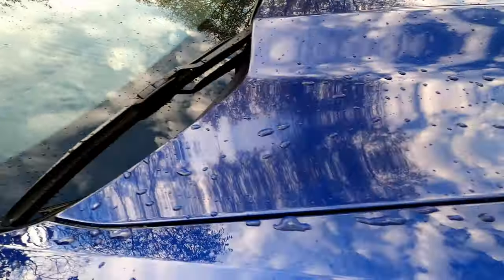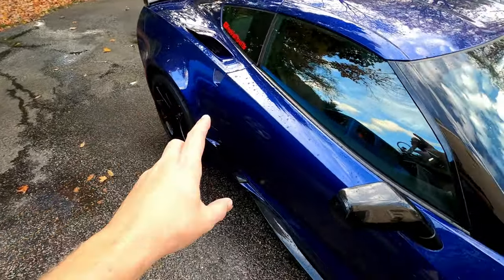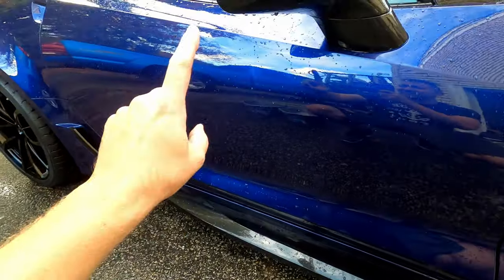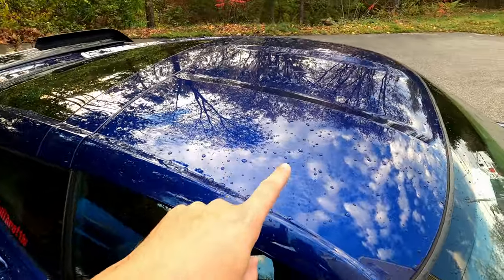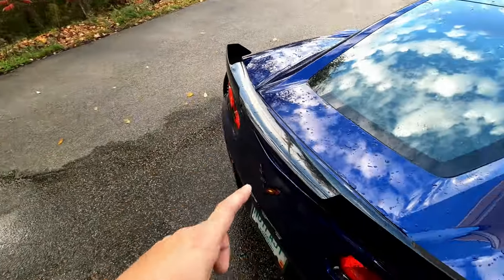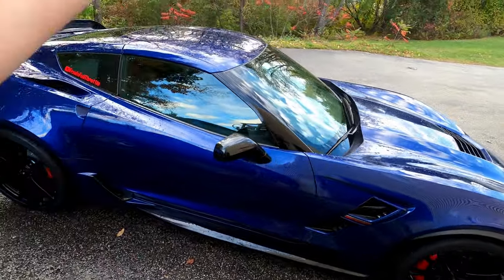It's wet, but look how shiny and clean this is. And this is Expel'd. So to point out — hood, whole front, Expel'd. Mirrors, back rear fender, Expel'd. Side fender, whole Expel. The only thing that's not Expel'd is the door, but it doesn't flare out where the rocks hit it. The side skirt here is Expel'd. The roof on top I didn't Expel. Everything else — all from here back is Expel'd. The spoiler is Expel'd. The back is Expel'd. So the car is like 80-90%, whatever the ratio of door and roof is.